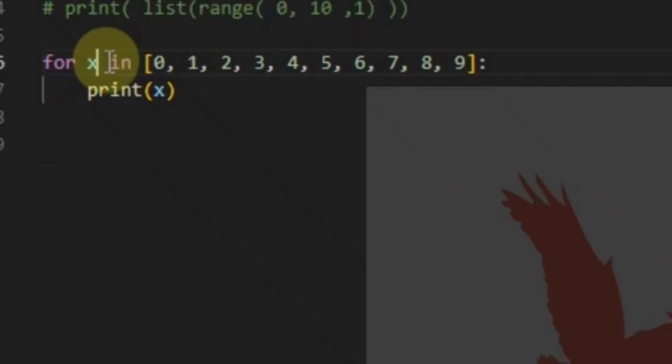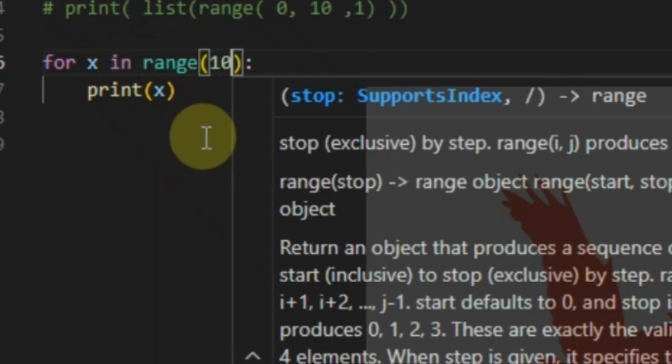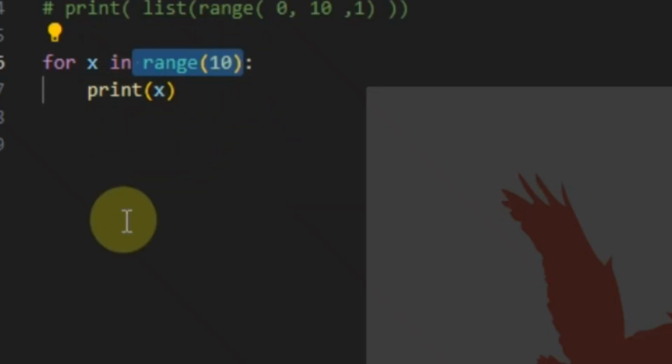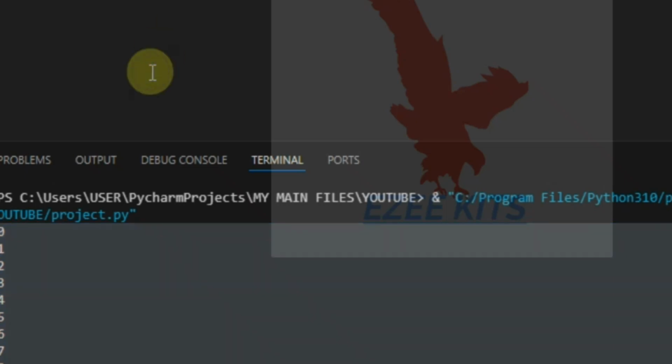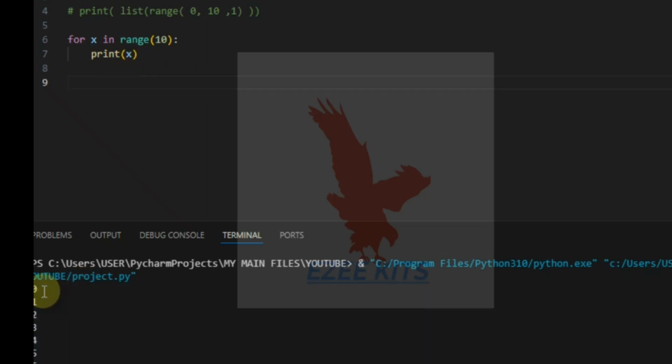So this is basically what this for x in range 10 is. This is just basically what it does, to iterate through all the elements that are inside here, store each in this x, and then print it out in the run process. So if we run this script, you see the output, everything that I just explained. The first thing it does is get the 0, store it, x equals 0, and print out 0 down here. The same process happens until it's complete, no matter how many you put inside there.